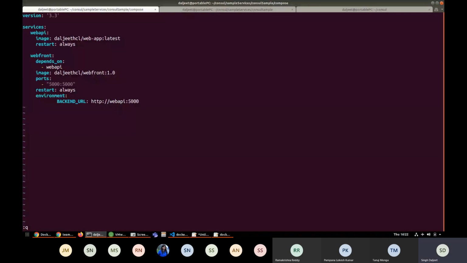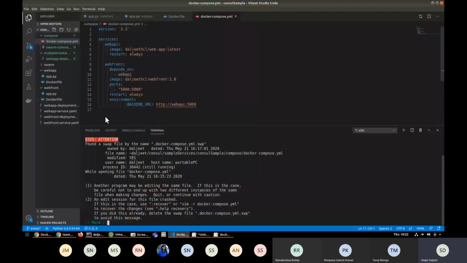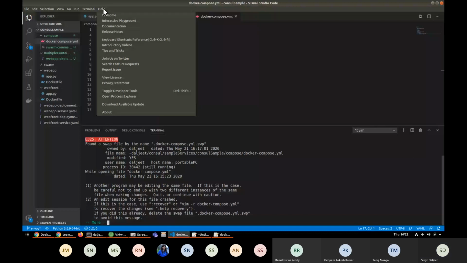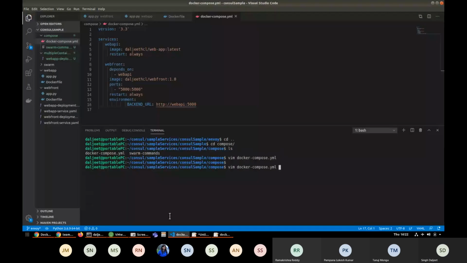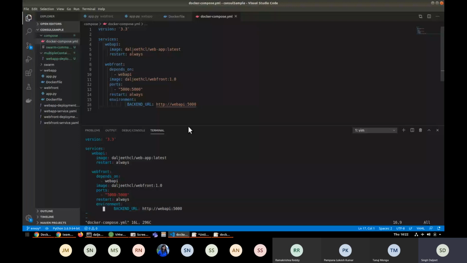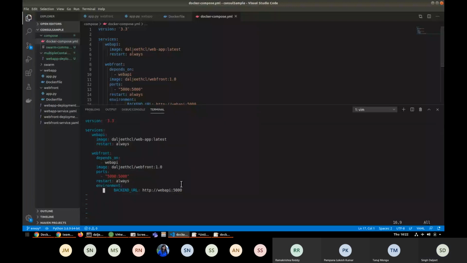Did I make any change? I don't want to make any change. This program is Visual Studio Code. Yes, this is the program I'm referring to here. Same file.